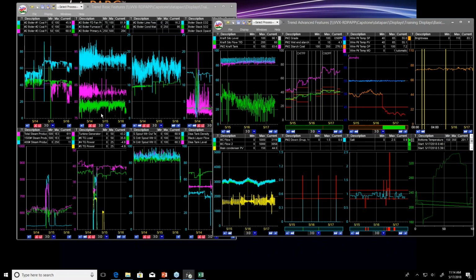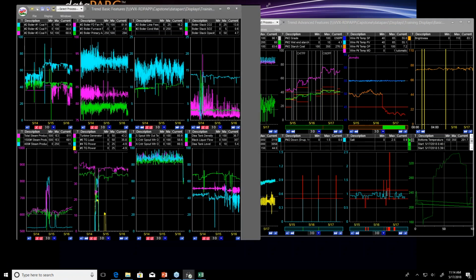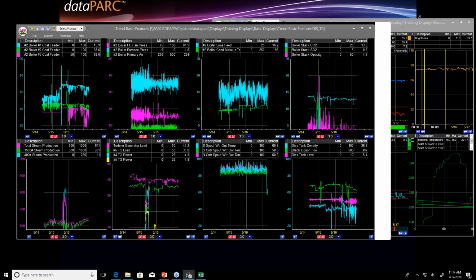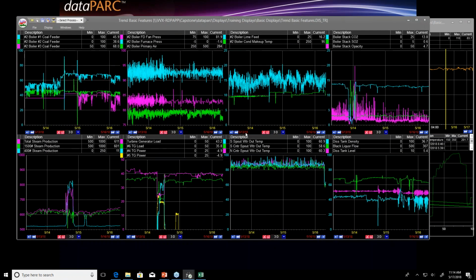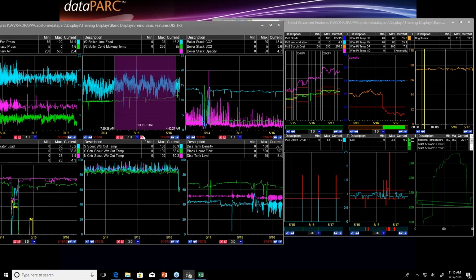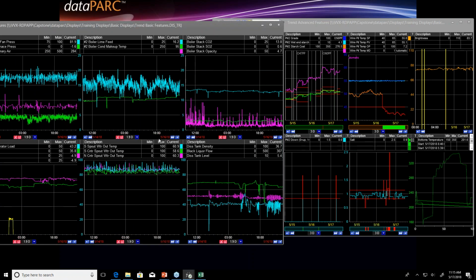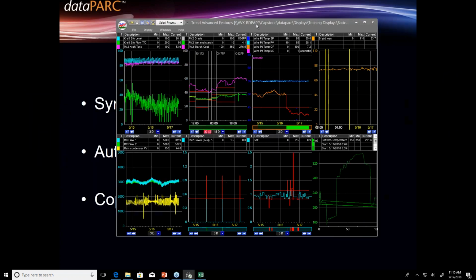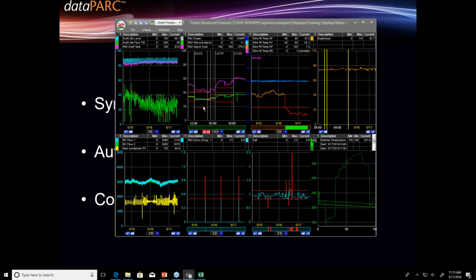Aaron showed you the time label on a trend. Let me make this bigger so I can actually see it. You'll find out the trend will hide and show certain things based on the size of the trend. So this time label, where Aaron was showing you the trend and we clicked it to open up the time picker, is also a draggable object. So for example, if I zoomed into a period of time here on this trend and then drag and drop from the time label onto another trend, it's going to apply that time span to the trend that I dropped on. So that's one way to synchronize between multi-trends.